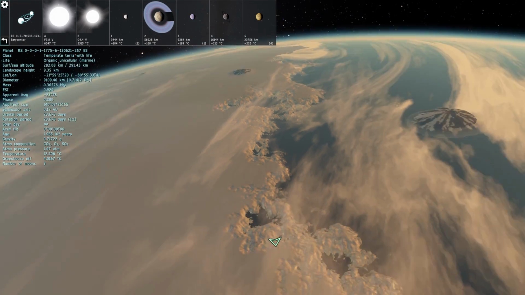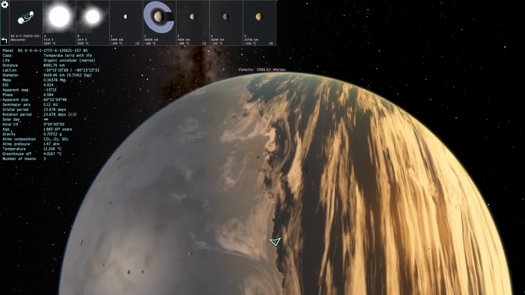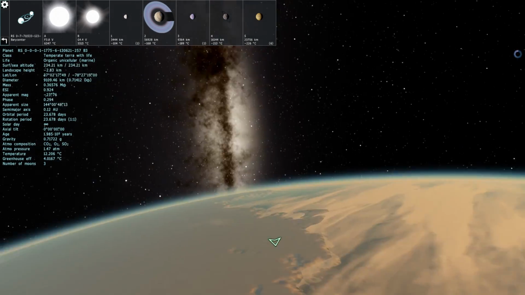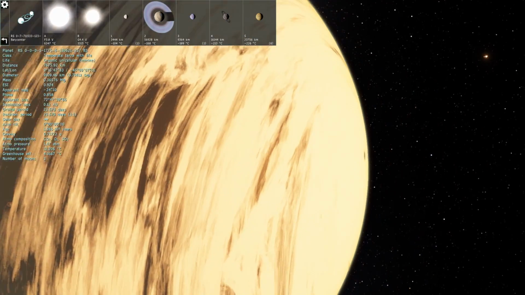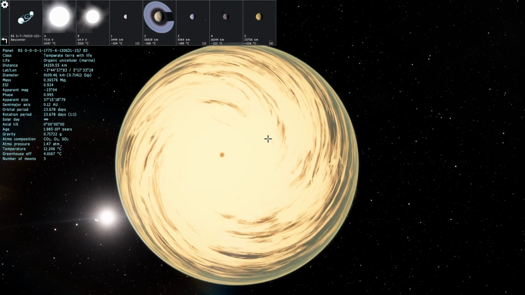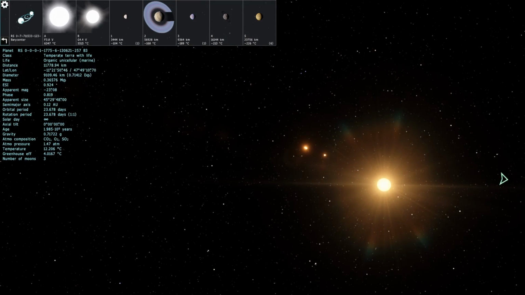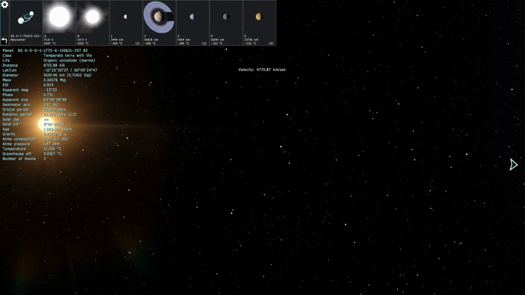And here's a transition, which is cool because it looks like it generated a turbulence or a cyclone there, which it totally would. Because it's just that transition between the polar ice to what is essentially a scorched planet on the other side. Cool. And there is the mega cyclone, I guess you could say, that is caused by, well, the heating of that star right there, just warming up this planet.